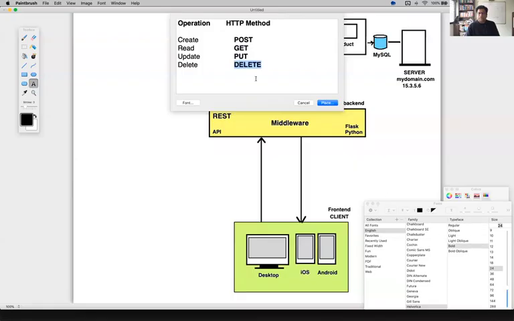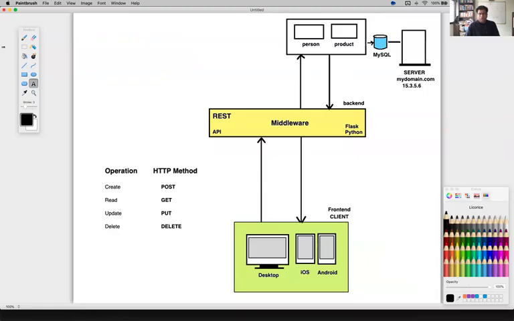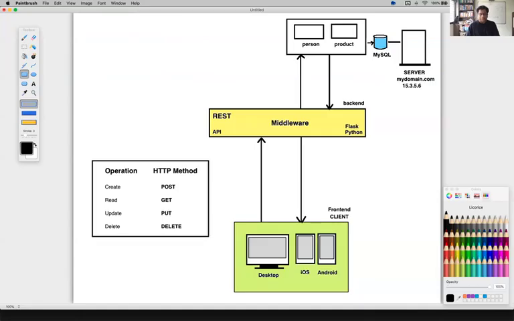All of them are meant to do something different. A create is done by using the method called post, so the post method is going to create a record. The get method is going to read the records, while the delete method is going to delete an existing record on the database side. Last time the browser was creating that request on behalf of me. Now we are going to create that request ourselves. How do we do that? I'm going to show you that, don't worry. But this is what we are going to do now.